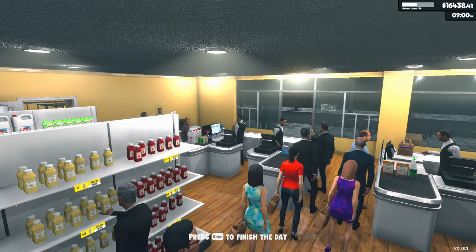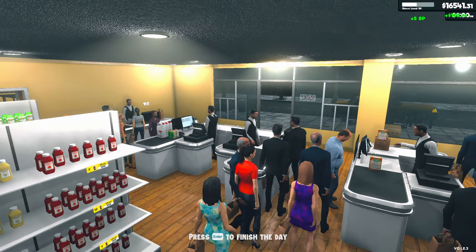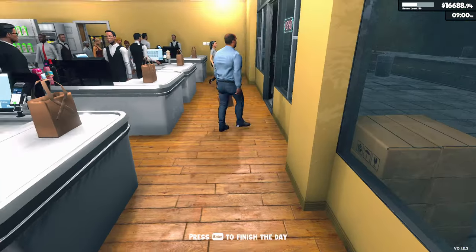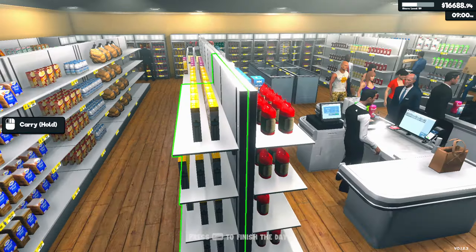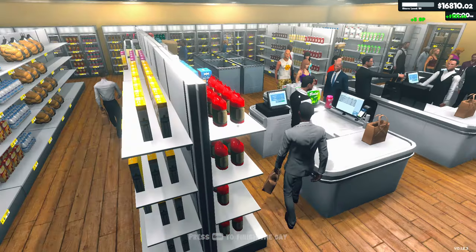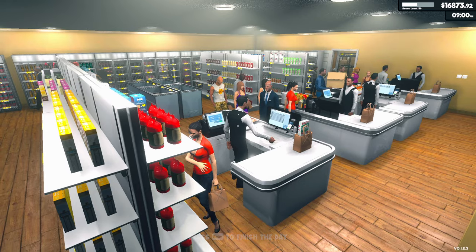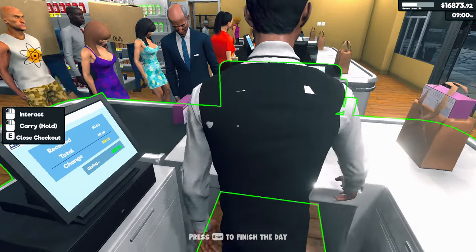It's a shame they haven't fixed the NPCs as well. Like, I'd rather they just didn't have these waistcoats, because it's so... Yeah. I don't know how well this game's doing, like, on Steam. I'll have to look up the stats and see how many copies they've sold and all that kind of thing. But yeah, obviously, it's an excellent game, but there's a few things that you would have thought would have been sorted by now.